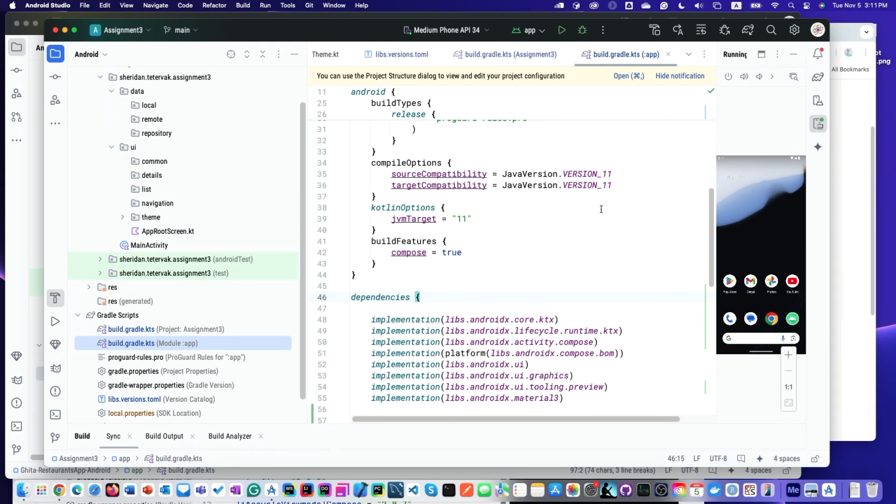Go to a file for versions. Open that lib versions something. A file where we have versions. Like version numbers. Close this one. Lib versions.